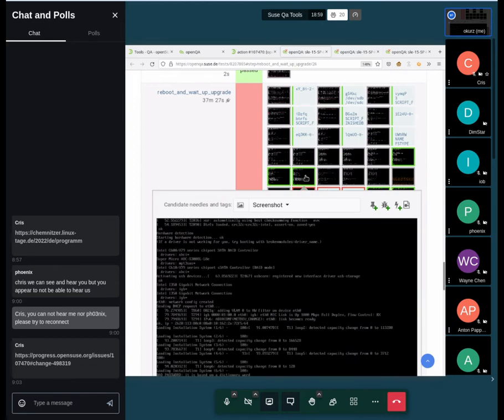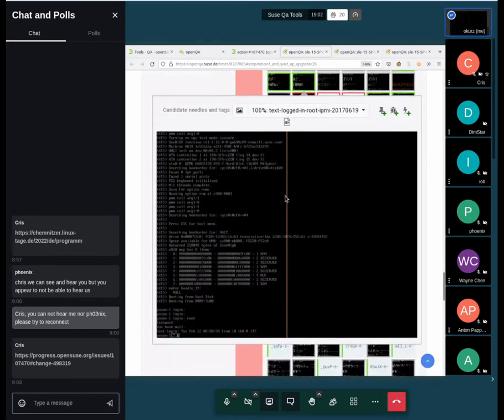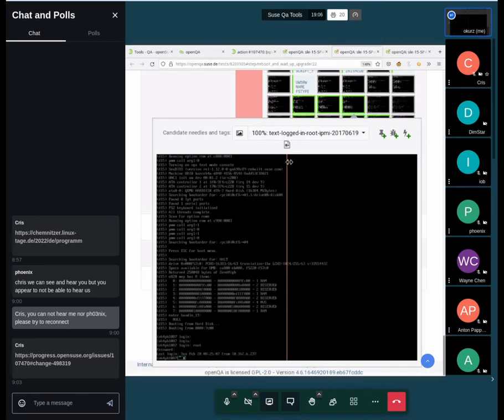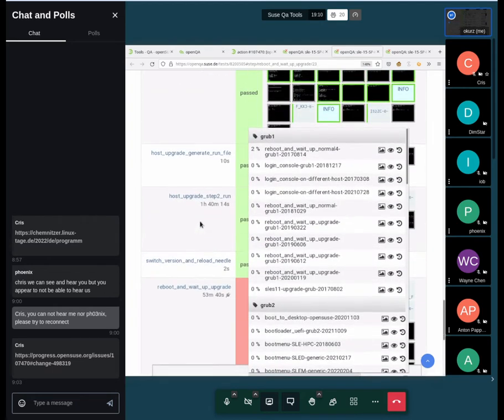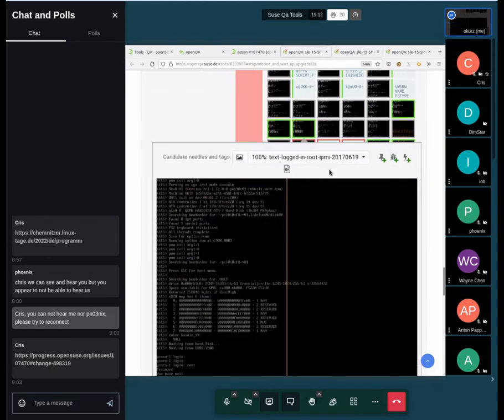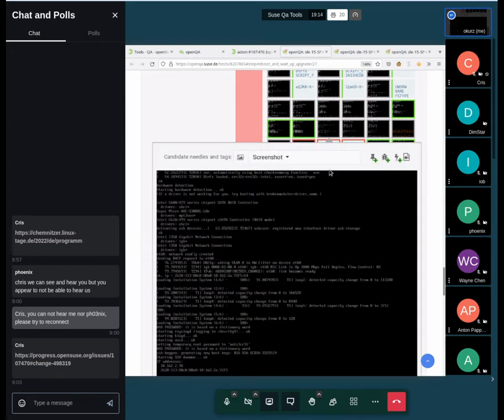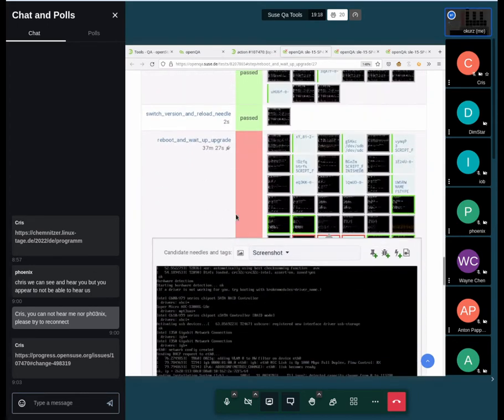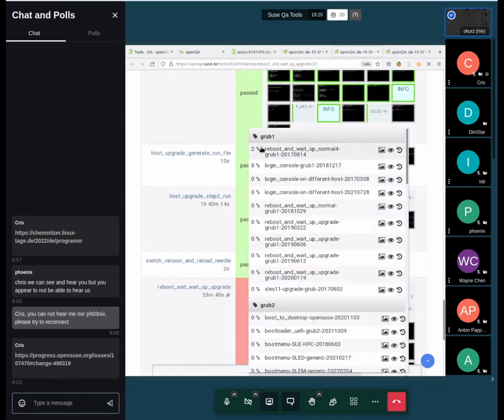I'm confused. That's text login root, and then afterwards we wait for the boot menu. And here we also wait for the boot menu.